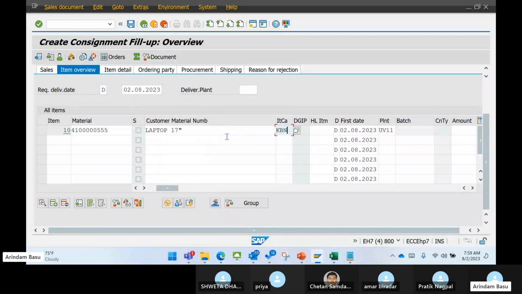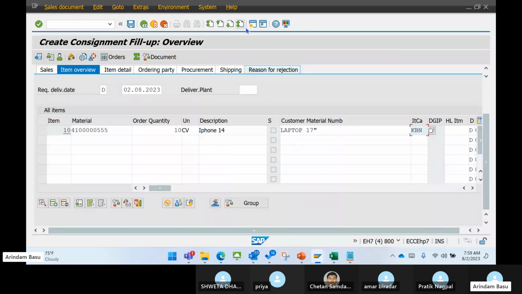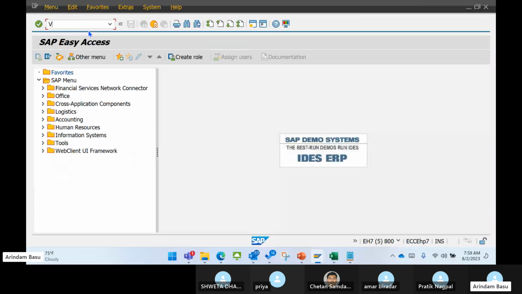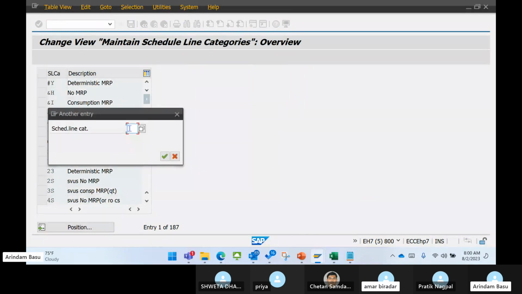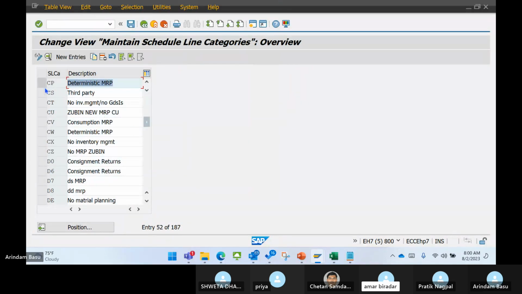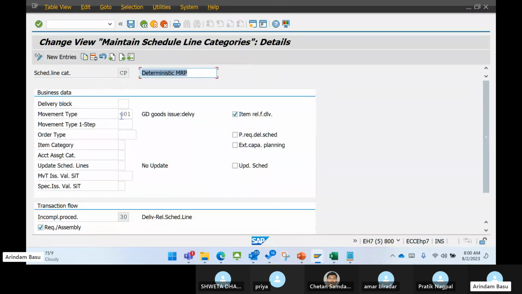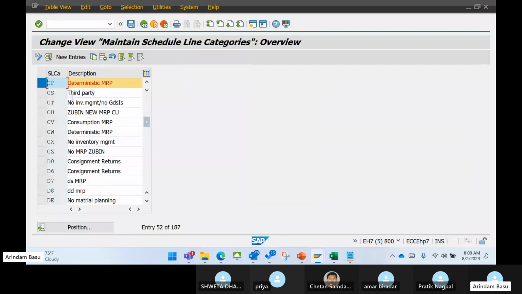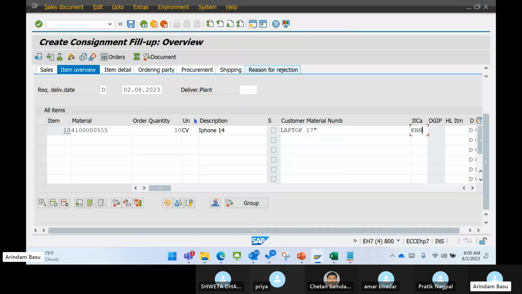We do not put the movement type in the sales order, for sure. There will be no space where you can put a movement type. We can put the movement type at the schedule line level. If I go to the schedule line level, VOV6, and put, let's say, CP standard schedule line, you can see there is a movement type 601. Here we maintain the movement type. When you configure the schedule line, at the same time you define the movement type. For example, third party will have a different movement type, but let's see what the movement type is for consignment.